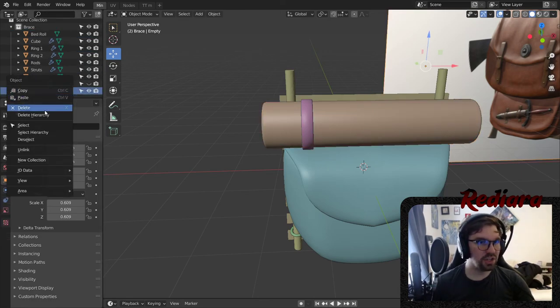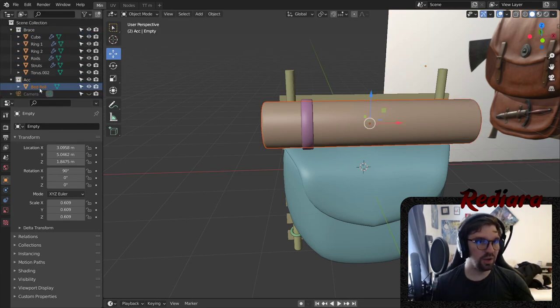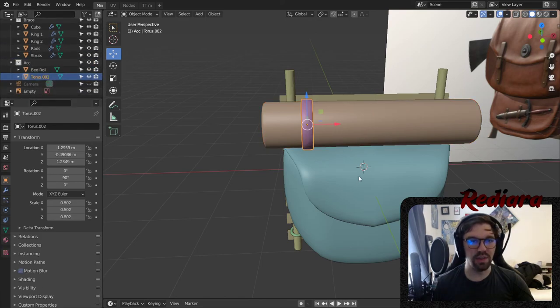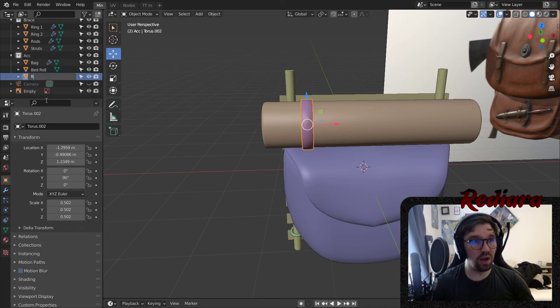I'll go ahead and make a collection for accessories. Just ACC. Bedroll can go in there. The Taurus is that. What do we got? We got the bag. Bag. And you are bed straps. Perfect.